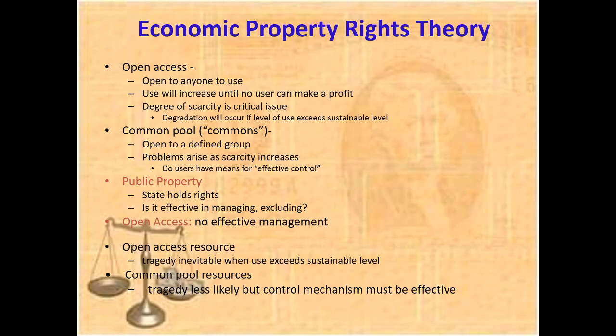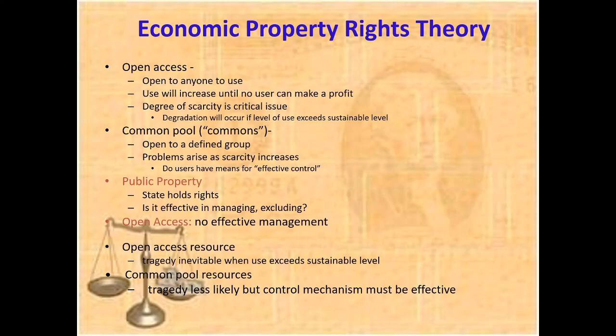Now, as a solution to the open access resources, normally every community tries to put out a solution. That solution is what is called the common pool resource solution. Common pool resources are those resources which are in fact less likely to create the kind of tragedy which Hardin advanced in his proposition or in his paper. So we will come to that issue a little later.